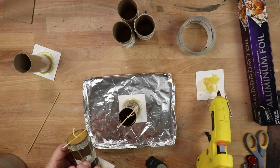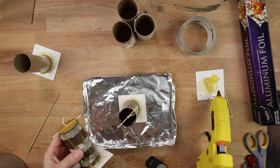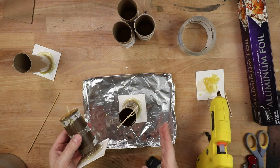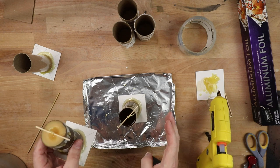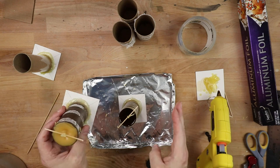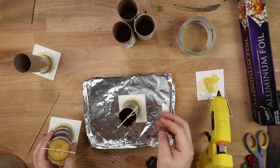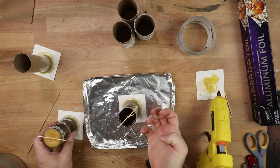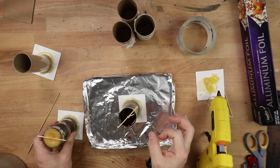If you're nervous about the cardboard darkening, before you glue the tube to the base, wrap it in some packing tape and see how that goes. I've never really actually had the tube itself completely fail — normally what will happen is I'll have a leak somewhere else and that causes the problems. Now that that's poured, I'll set this aside and let it cool. Depending on the wax, I might need to pour one or two more times because the wax has a tendency to shrink as it cools and create a cavity down the middle along the wick.